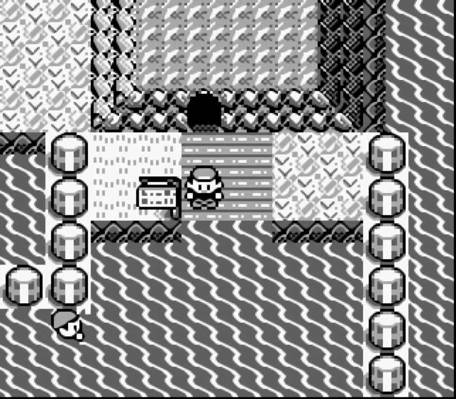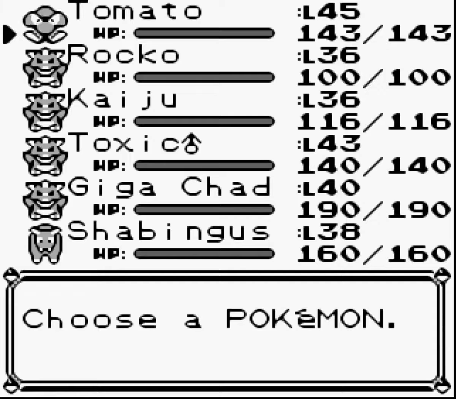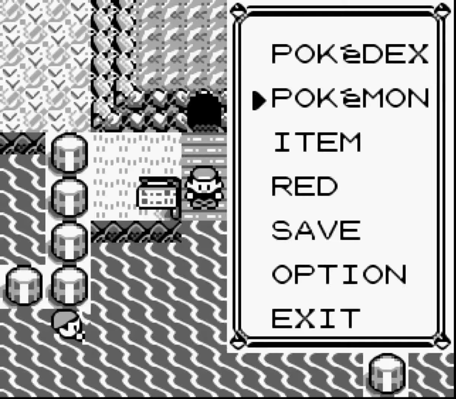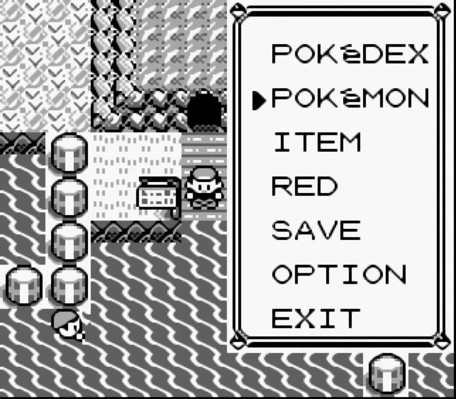Also, looking at our team, Tomato's 45, we evolved him, and everybody else looked pretty good. Got our fully evolved team, and, well, on that note, I'll see you guys later, have a good one.